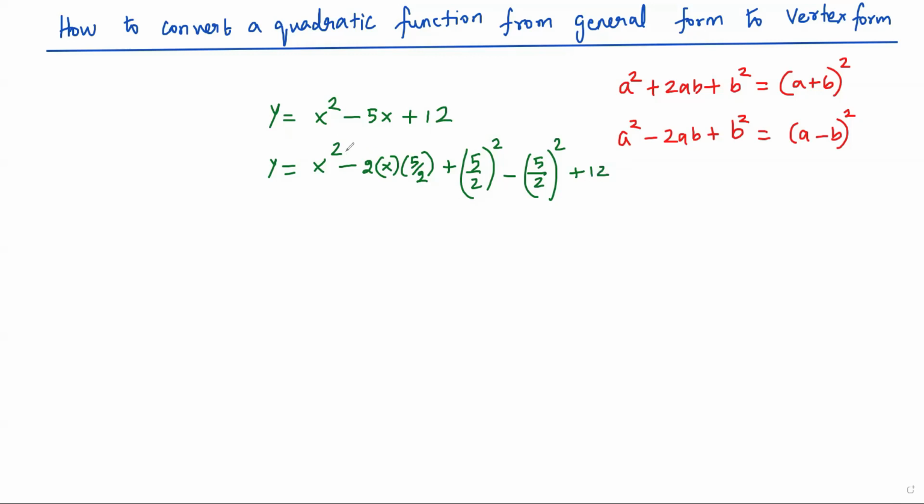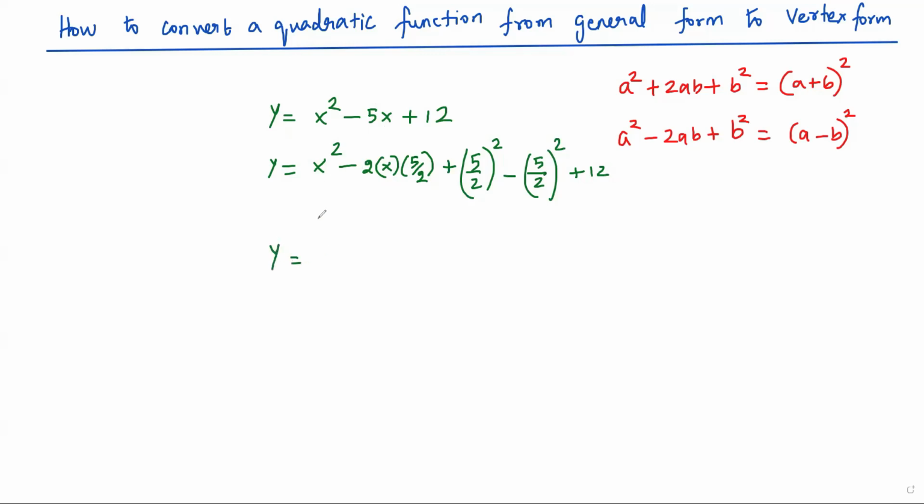Okay, in the given expression, I have made some changes. Please make sure the expression we have over here must be equal to the original expression we have on the right side of the given quadratic function. So x square, already we have checked, that 2 times x times 5 over 2 is equal to 5x. And also these cancel as a zero pair, and we have positive 12.